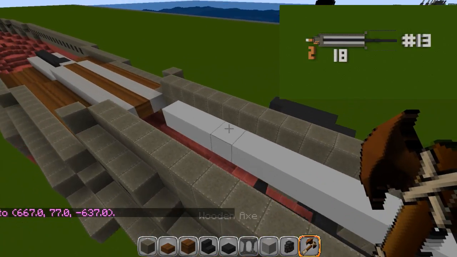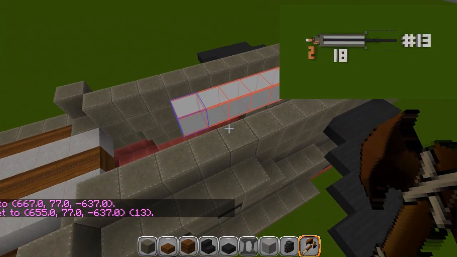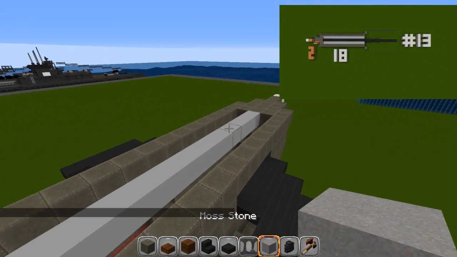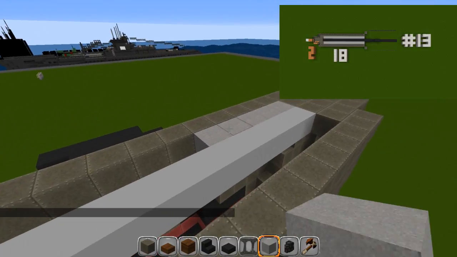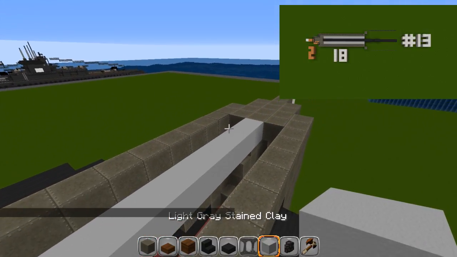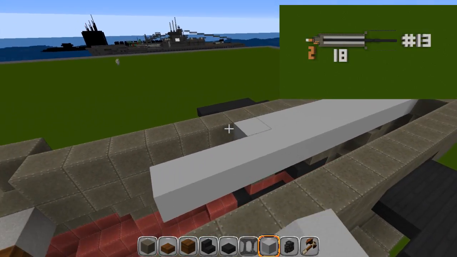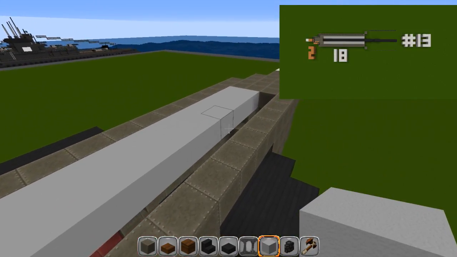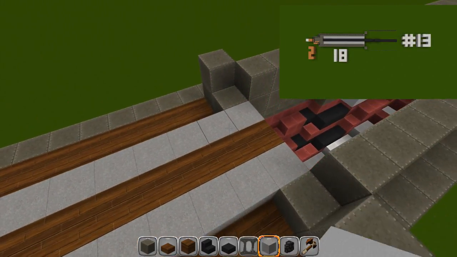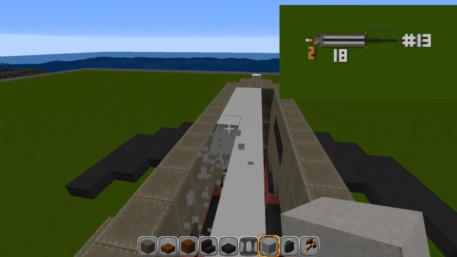And that should be 13 pieces is what I have there. All right, we're just gonna go ahead and double all that up. Oops, I am using light gray here, not moss. Okay, light gray. It doesn't matter, whatever you wanna use. Actually, I think I'm gonna stick with that because that's what I have right now.